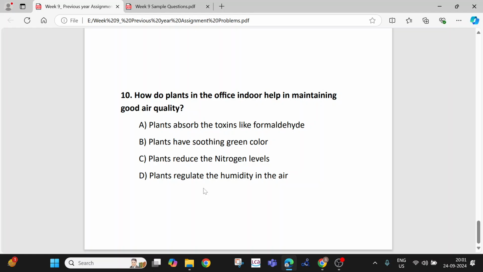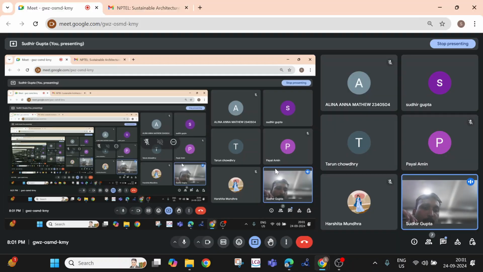Fine. So with this, the week 9 problem solving session comes to an end, and I hope all of you have enjoyed it. We will be meeting in the next problem solving session next Tuesday, where we will be solving the sample problems as well as doing previous year question practice. Apart from that, we will dedicate some time to hands-on experience of the simulation software that is in demand nowadays for building energy performance analysis. We will be doing the discussion and some worked examples and handouts on that. So I will meet all of you in the next session.